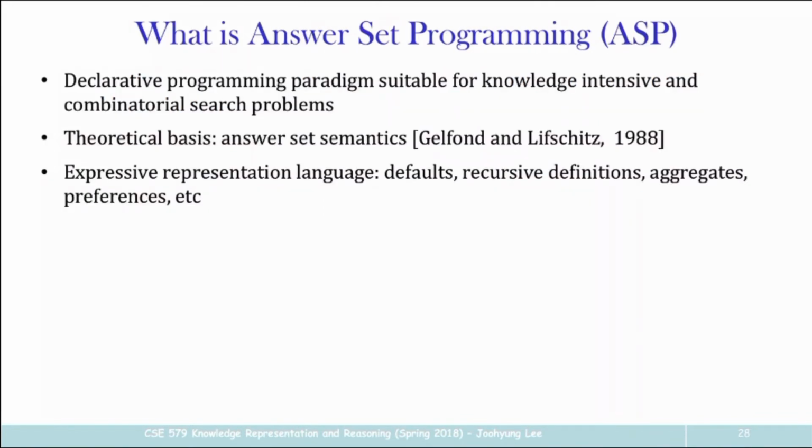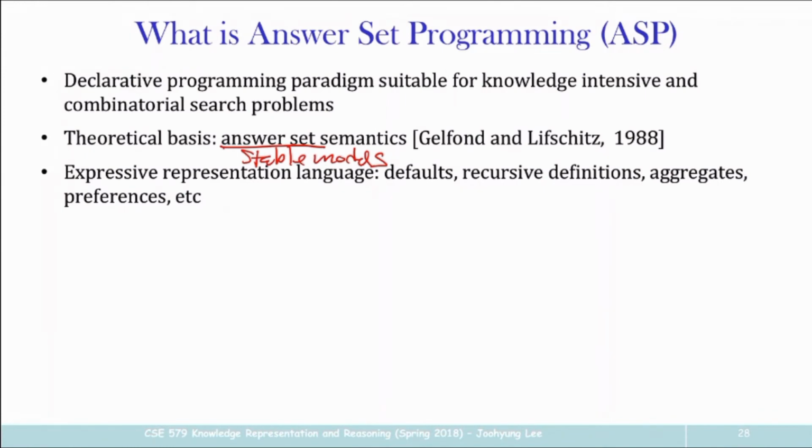So what is answer set programming? This is one of the declarative programming approaches, which is widely used these days. The theoretical basis is called answer set semantics by Gelfond and Lifschitz in 1988. One thing I want to emphasize is that answer set and stable model are interchangeable. Some books say answer set, some say stable model, they are the same thing. There's a slight difference in nuance, but that's not relevant for this class.